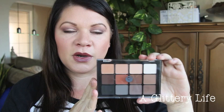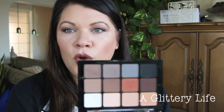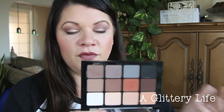Another eyeshadow pick that I have for you is a Viseart palette. These are $80, 12 shadows, and honestly probably the best eyeshadow you will ever use in your life. Every single professional makeup artist that I've ever worked with has one of these in their pro kit, and you see these on set all the time, and it's for a reason. This is 01 Neutral Mattes. I think this is the most usable, versatile out of all of the Viseart palettes.